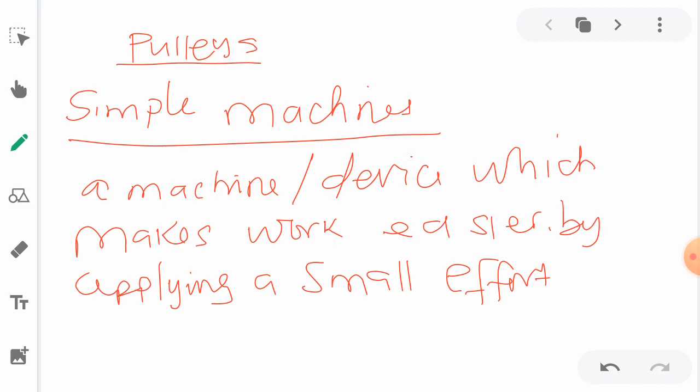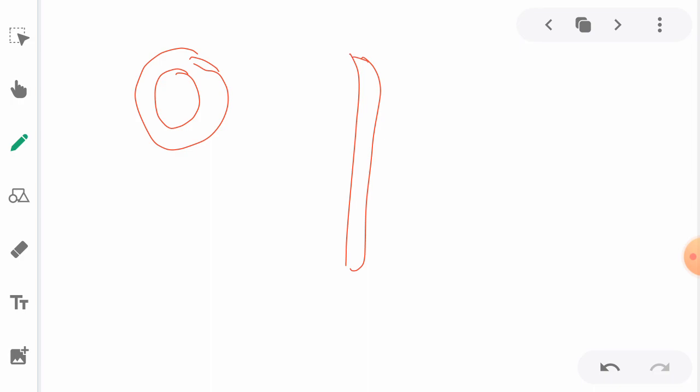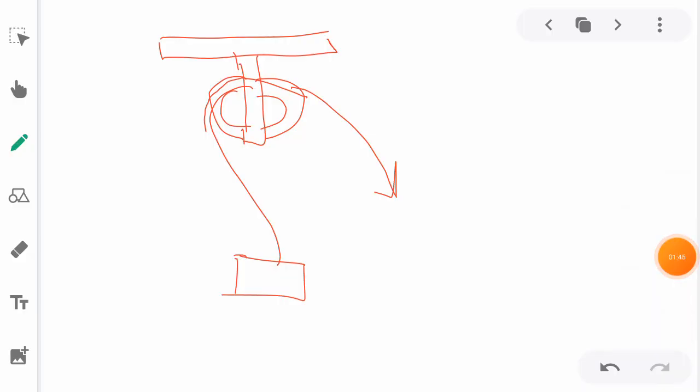We go to our topic, which is pulley. Now a pulley is a simple machine that has got wheels, we call them wheels, and loops. It has got loops. There's also what we call a block and a tackle. So what a pulley system actually does is, here there will be effort, then this will be the load.